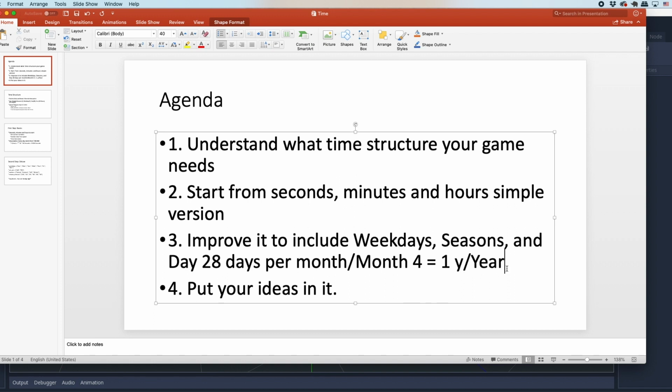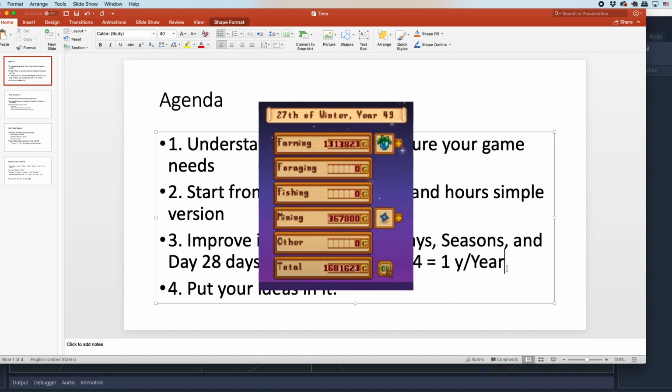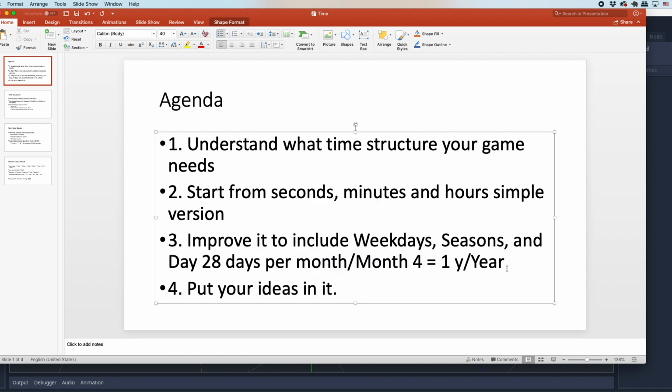And for year, basically years are endless. You have no limit number here. As I know, some players in Stardew Valley play that game like crazy. They have more than 100 years. That's doable actually. But for that part, you don't have to put a limit on it, unless you have a very specific storyline to limit your game.